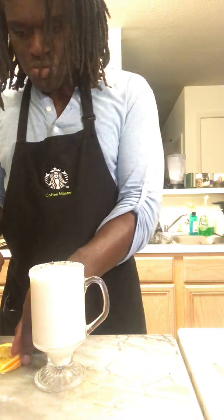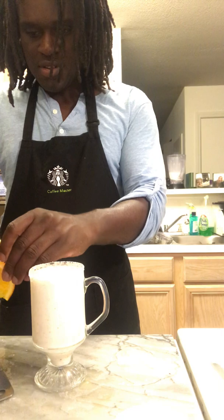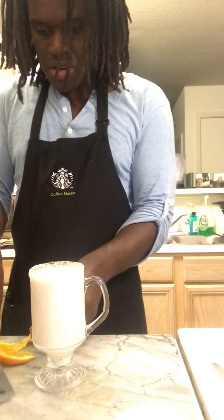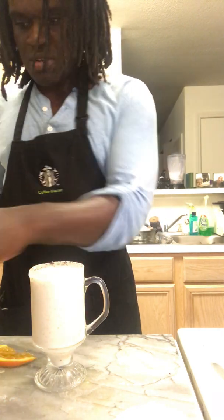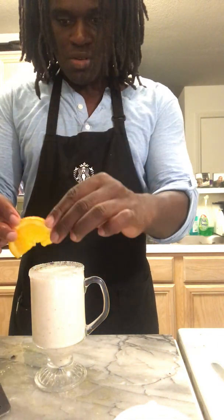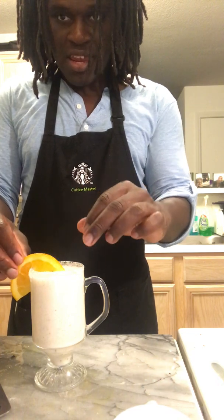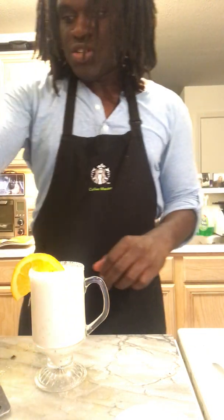Yeah, this is smelling really, really good right now. I think I might have cut too much off. Oh, here. Cut that in half. There we go. Got a little orange peel. Set that in there, right there. And actually, I'm going to do two of them.